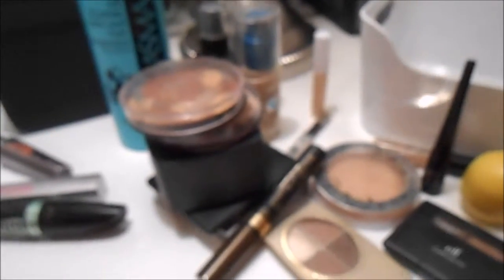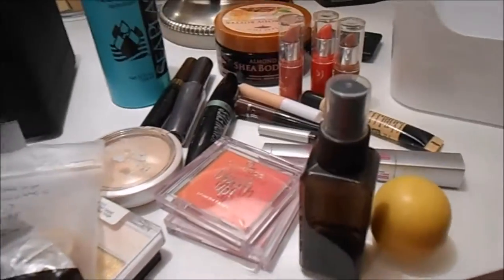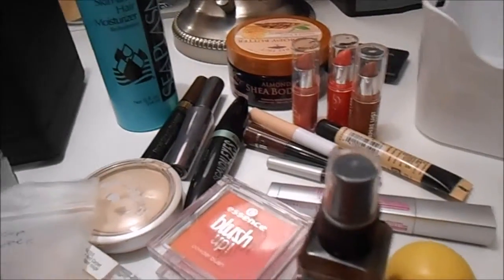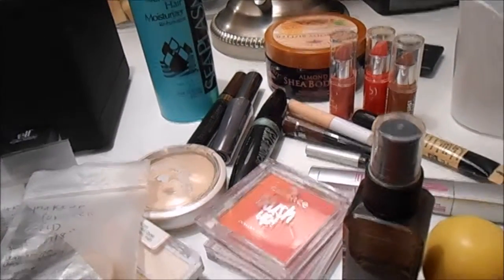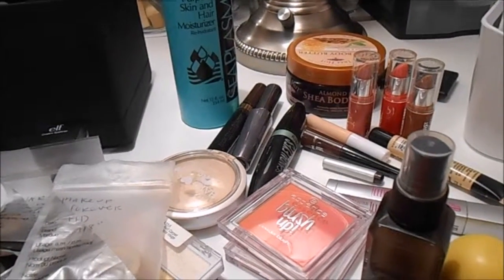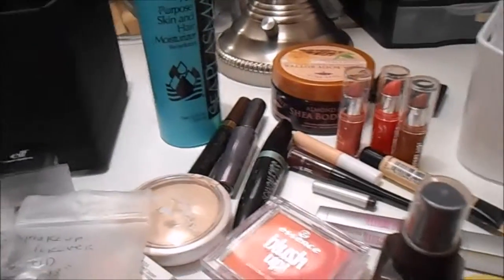So that was this week's, and I will show you what I'm putting in my box for next week. Okay, I'm back. So you can tell I have figured out what I'm going to do. Like I said, my weekly beauty boxes are basically so I can go through my stuff again and see what I like and what doesn't work for me, and then toss and get rid of it, or give it to somebody else that may be able to use it.